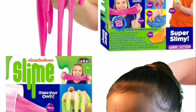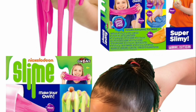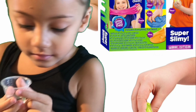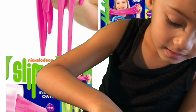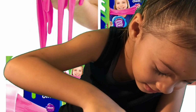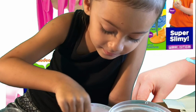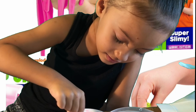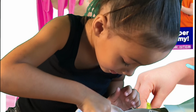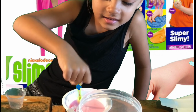Do it. I think this will work. Not yet. I think he's still gonna mix it. Jiggle, jiggle, wiggle. Oh, I made it! Yay, and done! Then scrape this off.